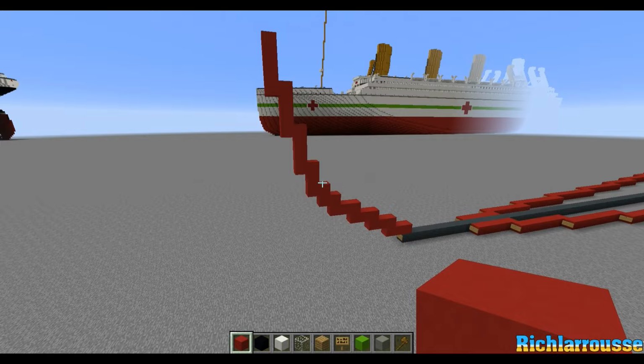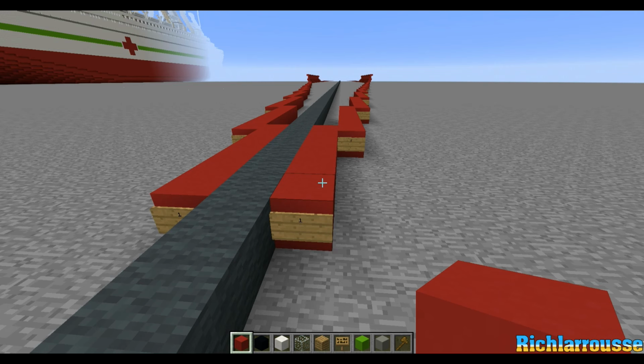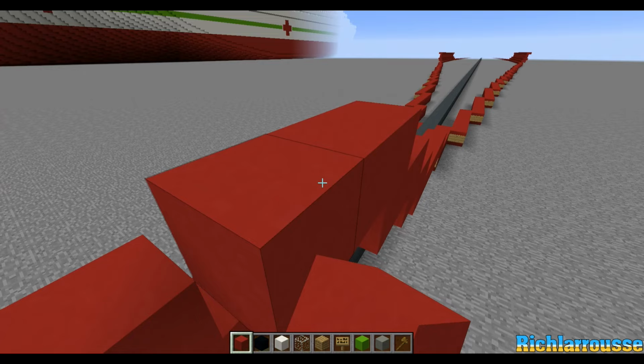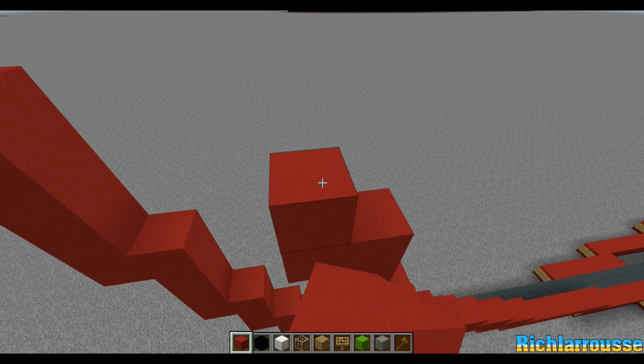So now we move on to section one, which is the next row along. So like I say, do each row at a time on both sides, entirely up to you. So for section one, we want to build forward 7. 1, 2, 3, 4, 5, 6, 7. And then three rows of 3. 1, 2, 3, 1, 2, 3, 1, 2, 3. And then three rows of 2. 1, 2, 1, 2, 1, 2. Up 2, 1, 2. And then up 4, 1, 2, 3, 4. 4 again, 1, 2, 3, 4. And then 3, 1, 2, 3. And there you go, that's section 1.